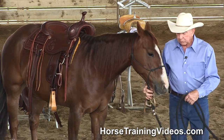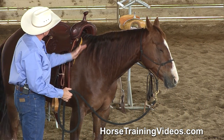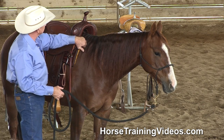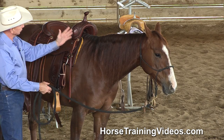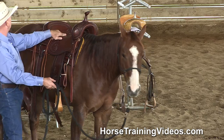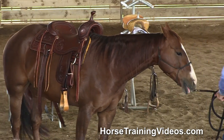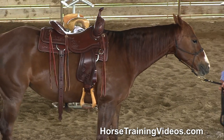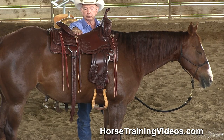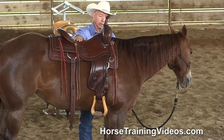But overall, if I was picking a saddle, yeah, see that angle? That angle's pretty darn right. You don't want it too steep. You don't want it flared out too much. And there's just enough flare to give shoulder clearance for her scapula moving in and out. Pretty happy with that. And you can see how close the ground seat is to her back. And like when I was talking about in the other part of the video, having the pocket real close to the horse's back is really important. And you can see how close that ground seat is. Pretty darn good.